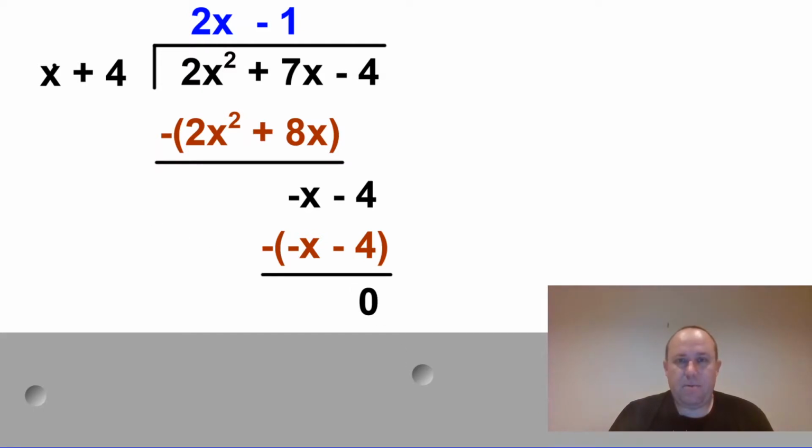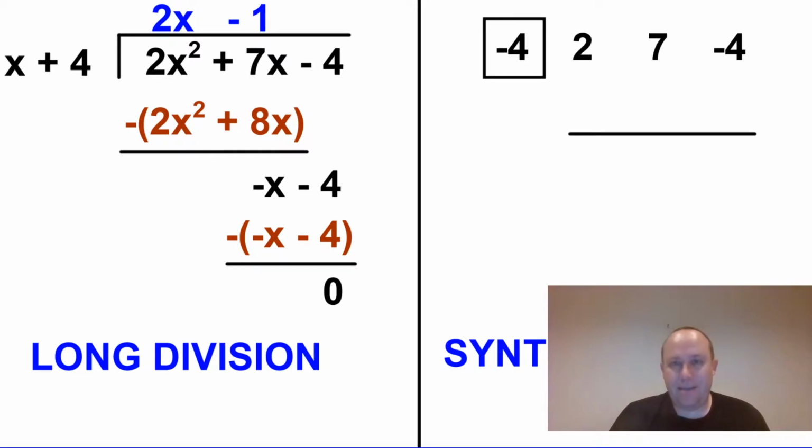Now, let's try that same question again, but this time using synthetic division. So I put the answer up on the left of the screen for you to look at, and then we're going to answer it on the right-hand screen so you can check to see how it works. So first thing to notice is this was positive 4. So the factor theorem thing that I talked about earlier, we're going to use negative 4 when we do synthetic. We're going to use the root of the question.